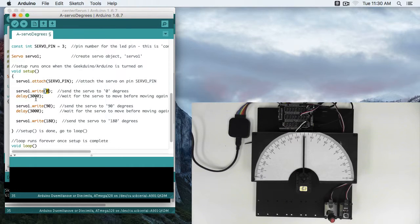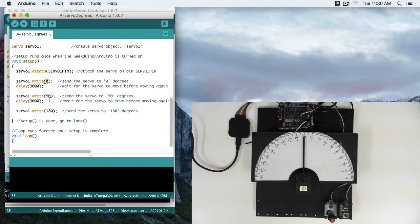I'm going to then wait 3 seconds. I'm going to servo write 90. That's going to bring it up to the middle, 90 degrees. Then servo1.write 180. Bring it over here to 180.